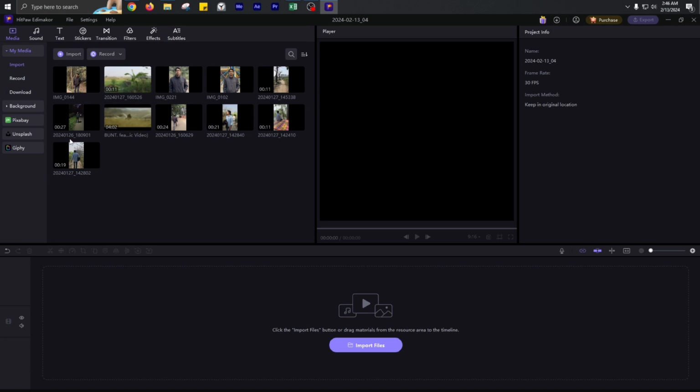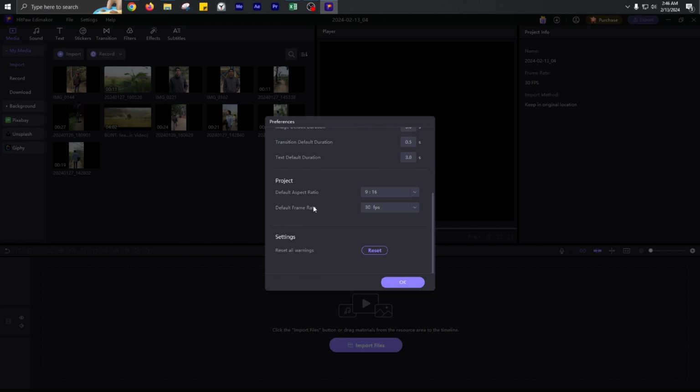One thing to mention here is that you can change the project aspect ratio in the settings here in preference. Then if you scroll down, we will get this project menu here. Here you choose the different aspect ratio like 1:1. It is commonly used for Facebook ads or other platforms. Also 9:16, this aspect ratio is for mobile screens actually. So it's a very common aspect ratio for TikTok, Facebook Reels, Instagram Reels, etc. So now we're gonna click OK.